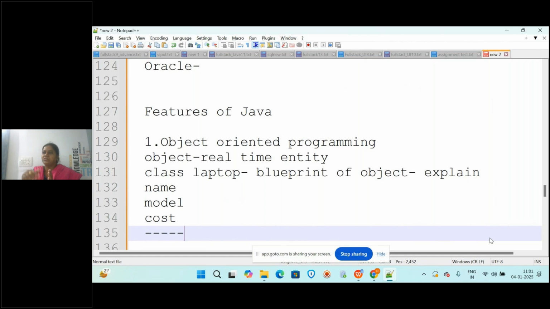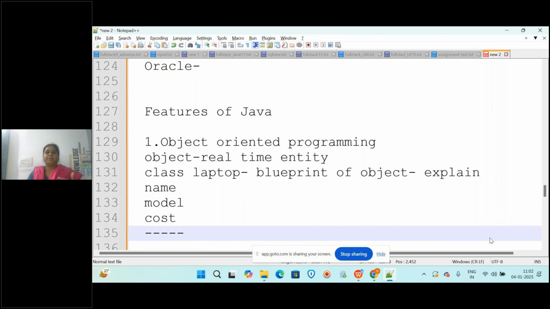So through this you are telling about the complete laptop. If a person sees that class, he understands everything about the laptop. Understood? So object is nothing but a real time entity. Class explains about the object.